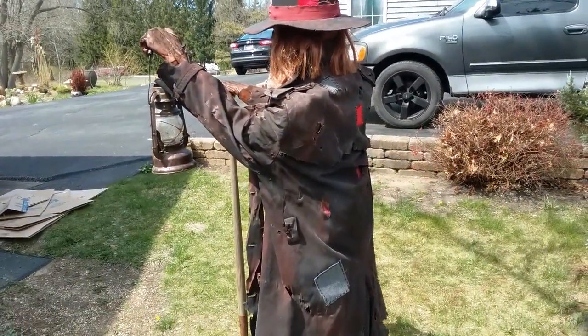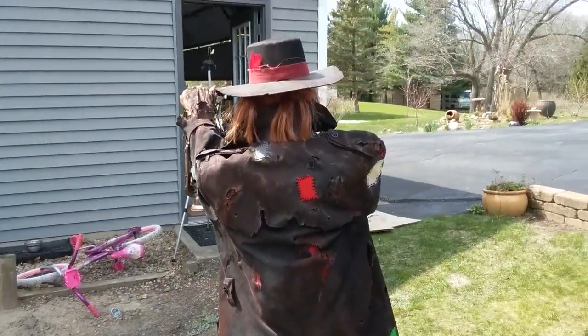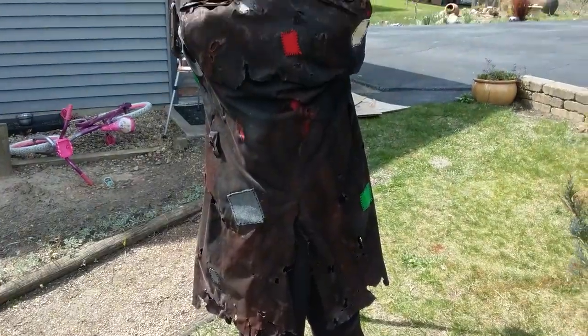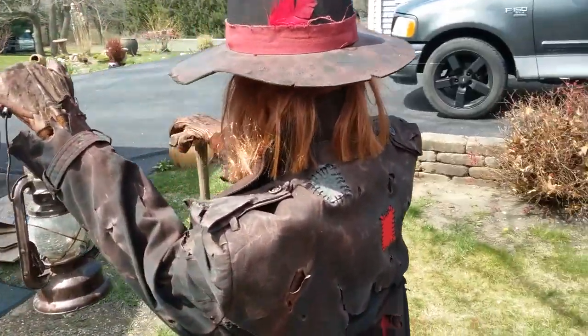I got him on kind of a slant, which I normally wouldn't have him, but I had to work with what I had for today. But I think overall, I'm happy with him, man. He's waterproofed. Like I said, his hat, hopefully it'll shed water. He's got his evil, grimy face.